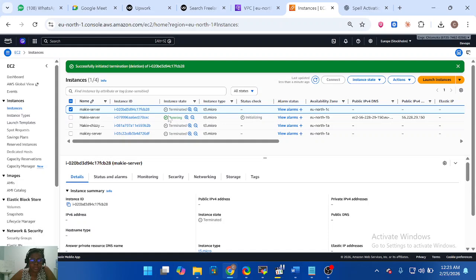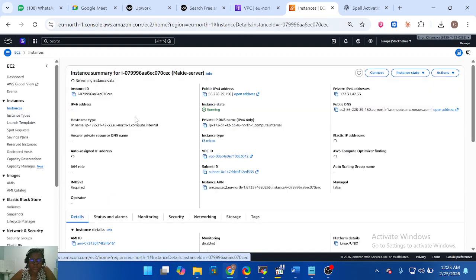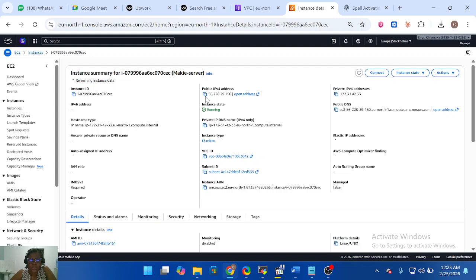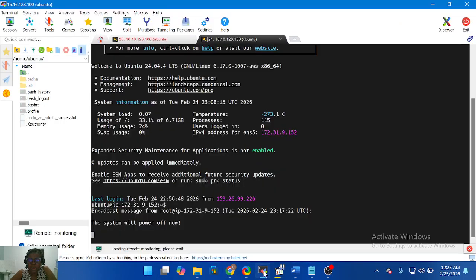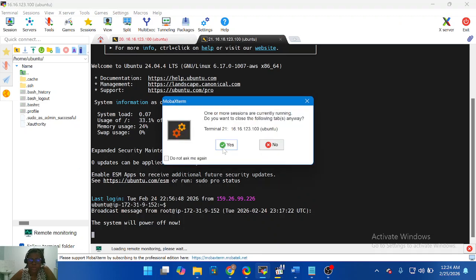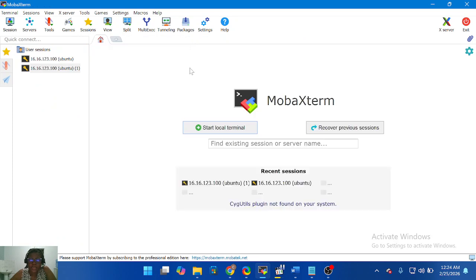So this is the one running. Click on it to get the IP address. This is the IP address. Copy it. I'm heading over to my MobaXterm so I can sign in with it.